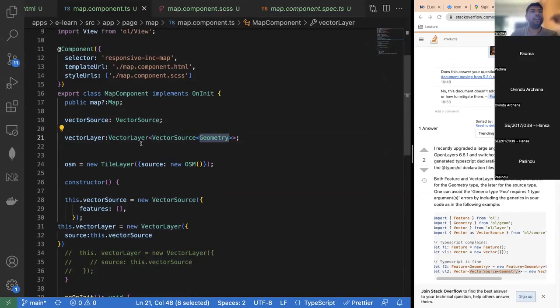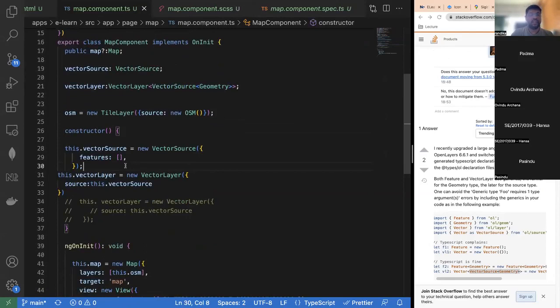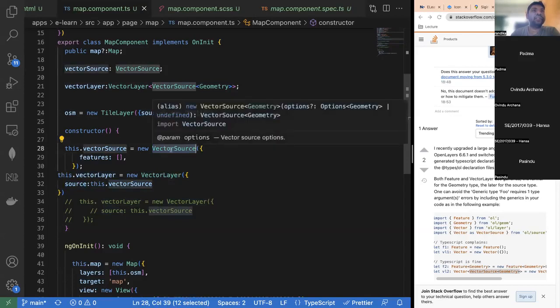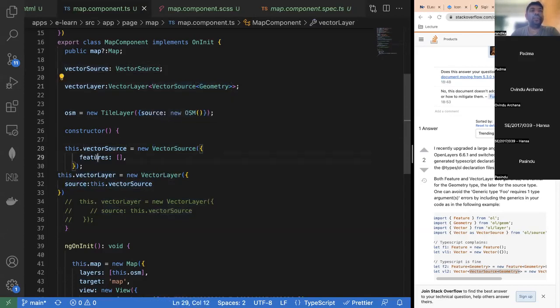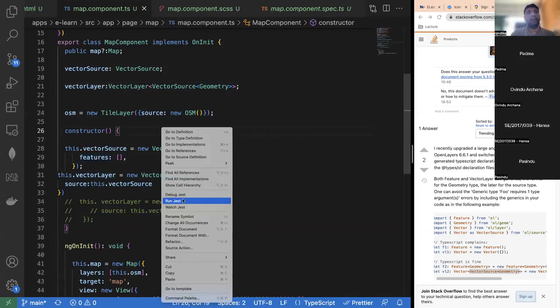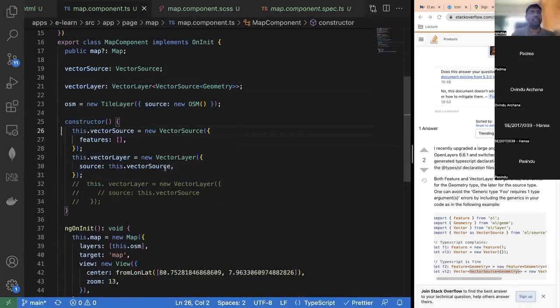In a normal sense, what this means is we are defining a vector layer which contains a vector source, which itself takes geometry as an input. So the vector source accepts only geometries, that means only features like points, polygons, and so on. We'll see more in-depth examples as we go along.